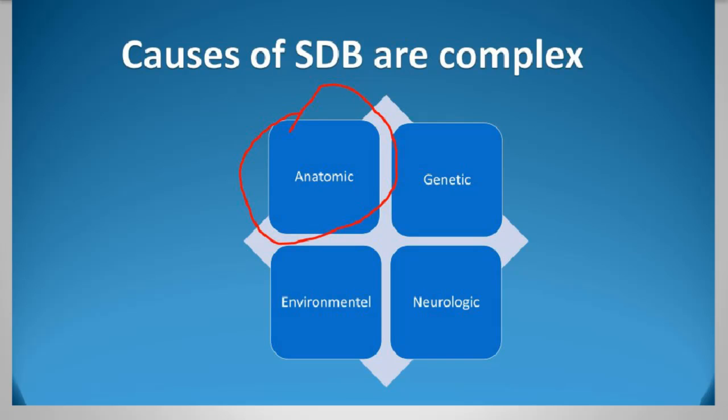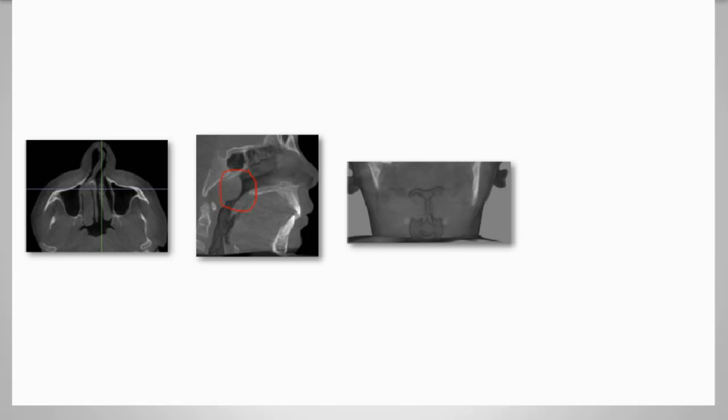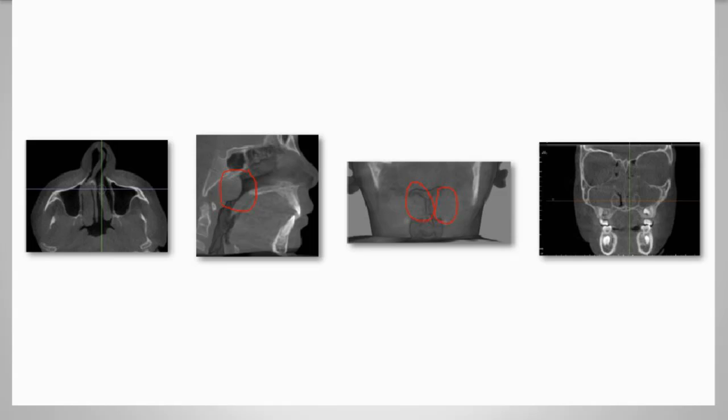So a quick summary: there are basically 3 areas of obstruction in the upper airway. That can be the nose, the back of the throat, and the base of the tongue. That's it. That's where the airway is obstructed. And we can see the nasal influence of a very deviated septum here. We can see enlarged adenoids that can create an obstruction, hypertrophic tonsils, which are very common in children, and of course nasal sinus disease, nasal cavity obstruction, something that the ENTs refer to as nasal crowding.